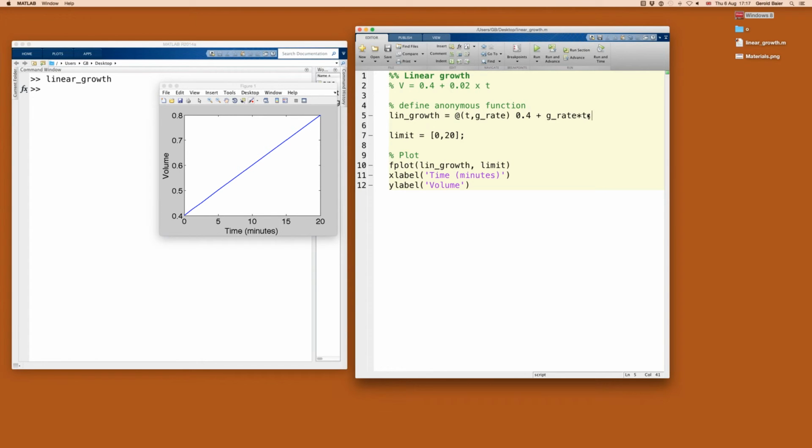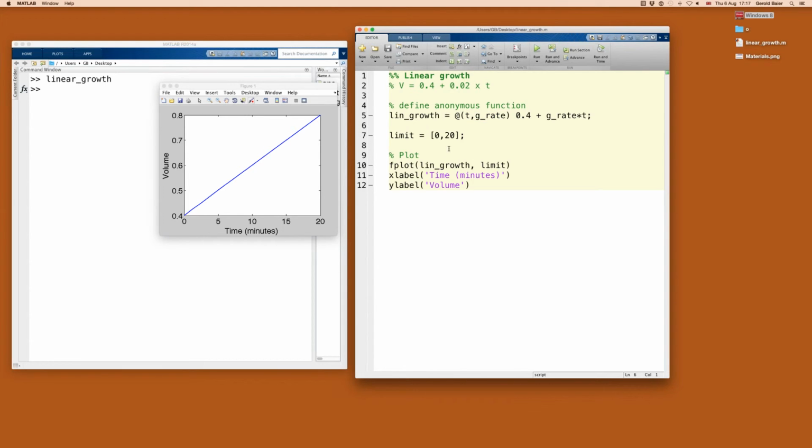So anything that we have in here that we haven't otherwise defined, say it's a function of x and y, we need to have x and y inside the bracket that is prepended by an @ sign. Okay, and this is all called an anonymous function, so if you have any trouble, just Google MATLAB anonymous function or ask on our forums.